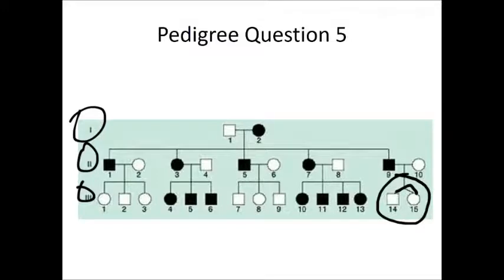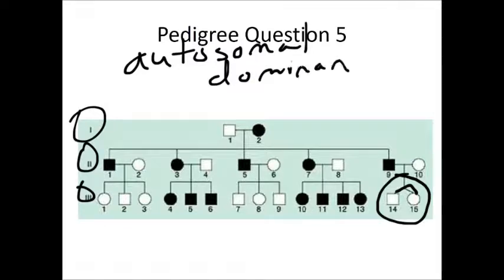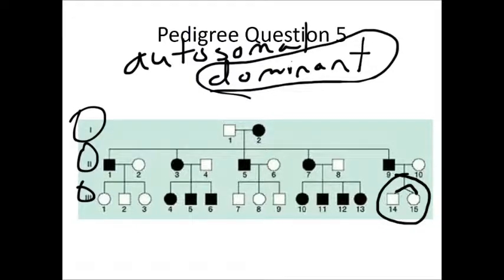Are males and females affected equally is the next question that we usually would ask. And we see that there's 1, 2, 3, 4, 5, 6, 7 affected males, and 1, 2, 3, 4, 5, 6 affected females. So the ratio is pretty close. So a lot of people would stop there, and they would write down the mode of inheritance as autosomal and dominant. Dominant because there are no carriers and no skipping of a generation, and autosomal because the male to female ratio of affected individuals seems to be about the same.